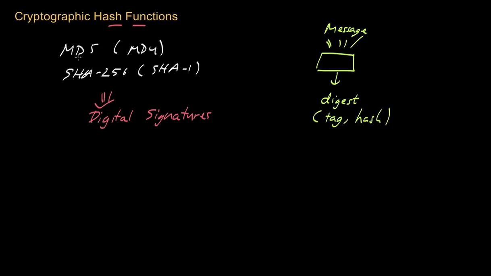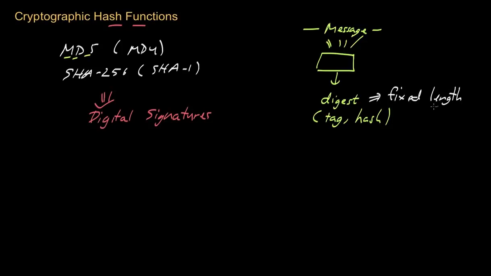In fact, MD5, which was one of the earlier hash functions, stands for Message Digest 5. MD4 was Message Digest 4, and so on. Now the message, as I mentioned briefly, can be of arbitrary size. It can be as long as you want or as short as you want, but the size of the digest, or the size of the tag, is going to be fixed in length. For example, for a hash function like SHA-256, the digest will be exactly 256 bits in length. So it has a fixed length output, but an arbitrary length input.